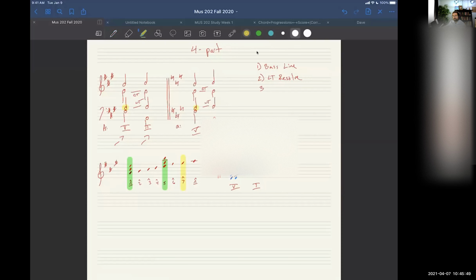So we need to raise that G and make it a G sharp so that it has that really strong pull to the tonic. So always make sure to raise your leading tone in minor. So for step 3, hold the common tone. And then step 4 was just resolve remaining voice by step. Okay, so that's all you have to do for a 5-to-1.